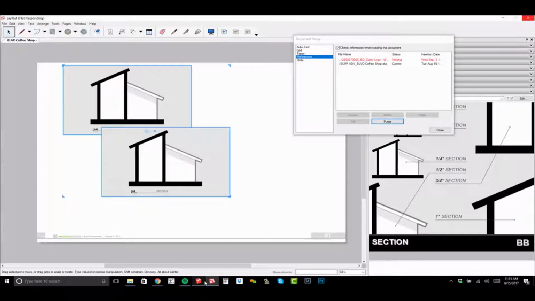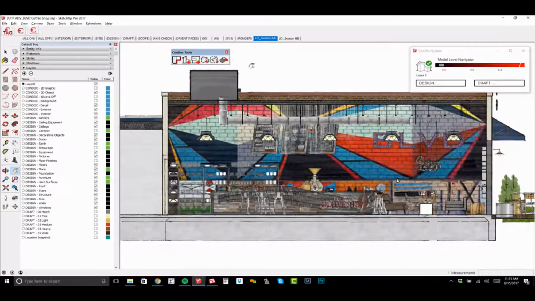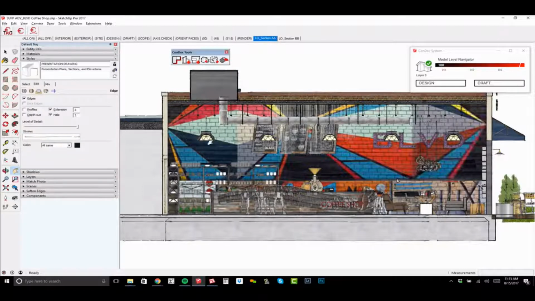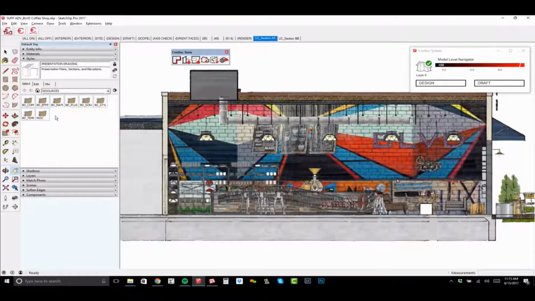All right, so as that chugs along, let's go back over here, and I can easily go in to my styles and just choose a different style. Under select, I'm going to go to home, and you can see we've got a line drawing style.